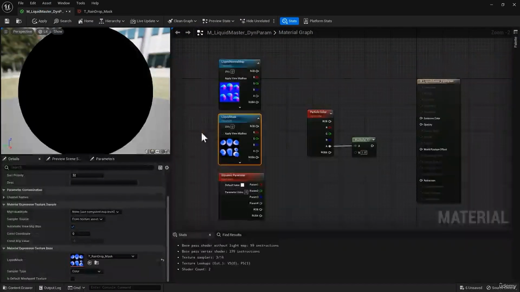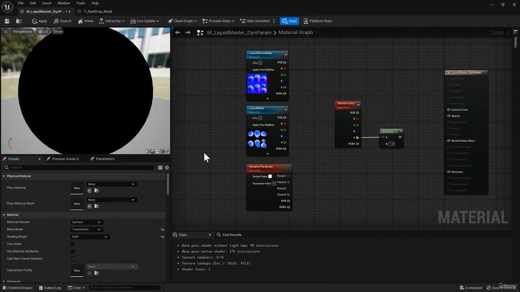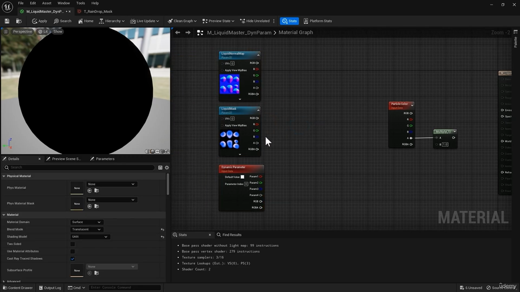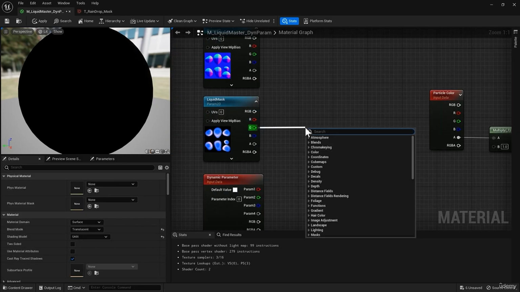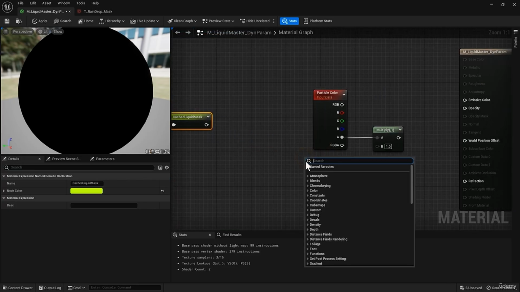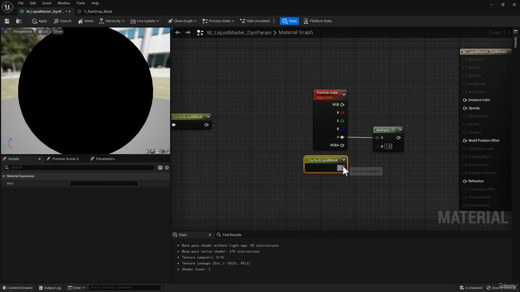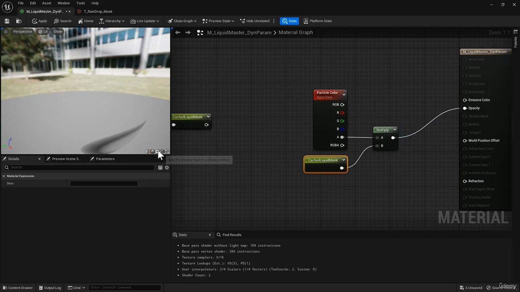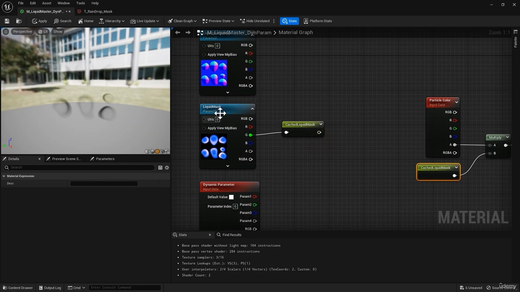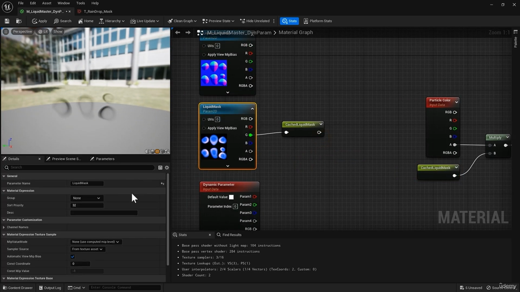So go back to my liquid master. I'm going to start caching the values that I need to use. So move these three nodes out and drag out this green channel, use a named reroute node. I'm going to call this cached liquid mask. Then I'm going to use that cached node in here. So plug this value into socket B, plug it into opacity, and change the preview mesh to plane. And this is what I get. And before I forget, I'm going to put this liquid mask into its own group.